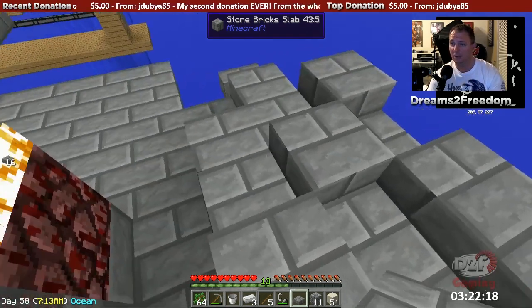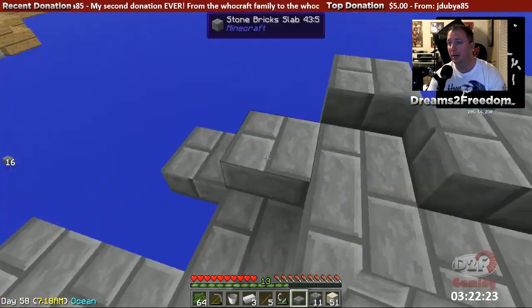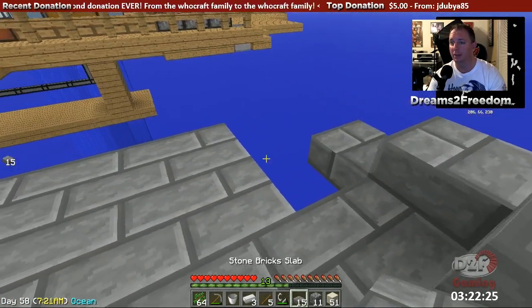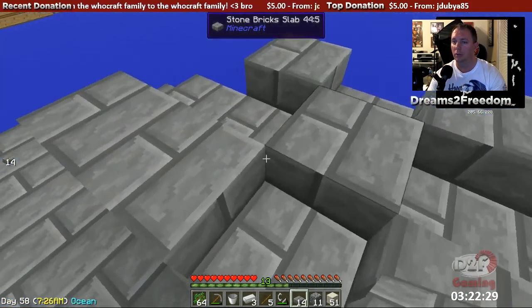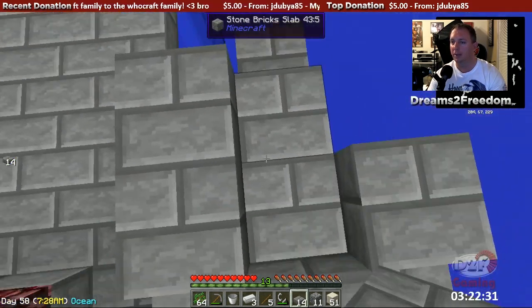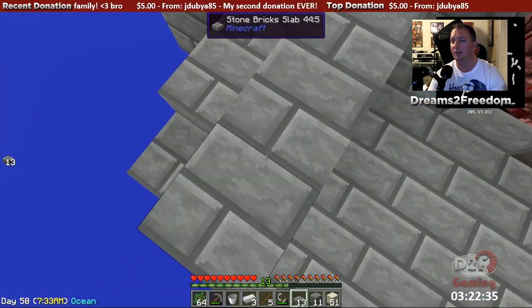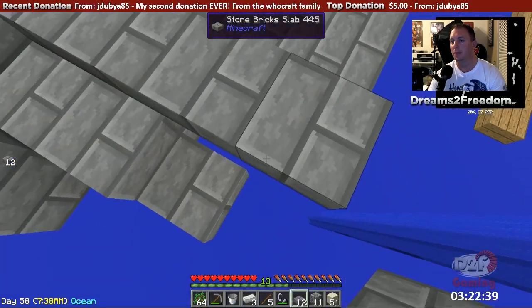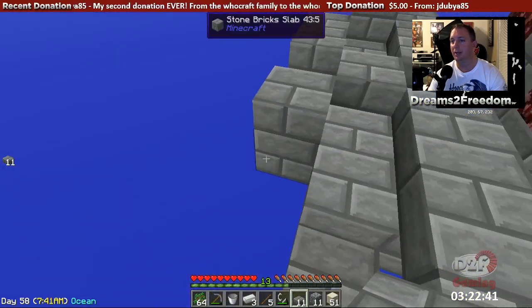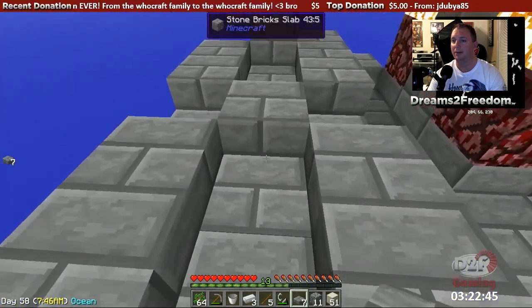Yep, water flows that way. Okay. Got it. I understand. Water flows this way. One, two. This is where the source block is going to be, correct? Yes. In my mind, that's correct. We'll see if it's correct here in a second. Okay, source block is there.